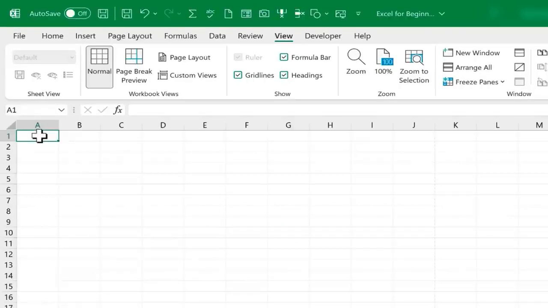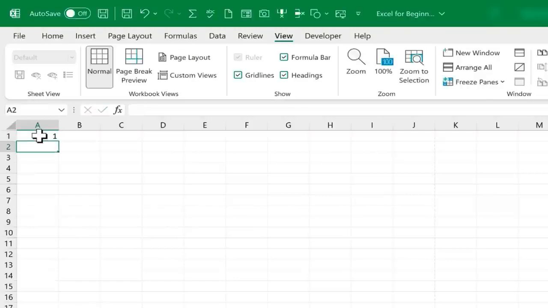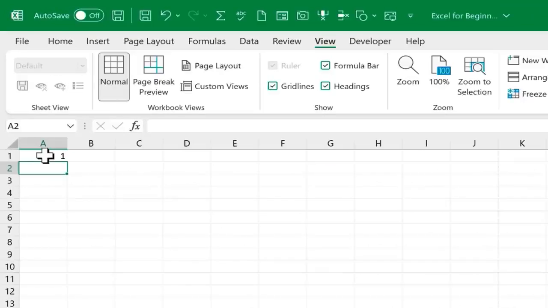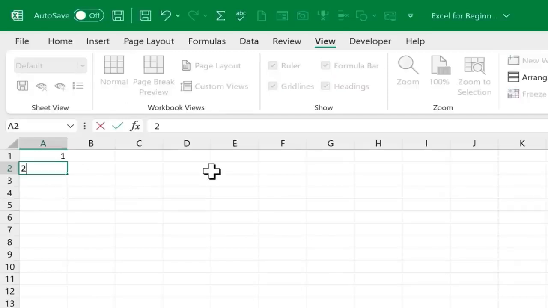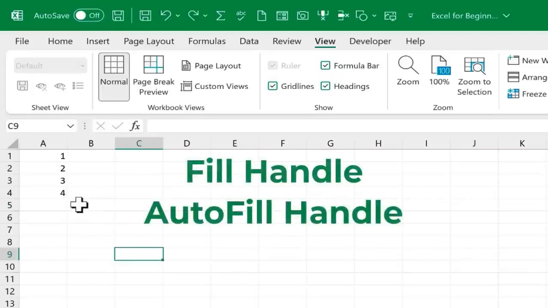So let's say the employee ID number for employee 1 is simply 1. I type the number 1 and that data appears in the cell, but it's not truly entered in the cell until I tap Enter or Return on the keyboard. Now the data is inside that cell. Notice when I tapped Enter, the active cell moved down 1. And that's great because that's where I want to type the next number: 2, Enter, 3, Enter, 4, Enter. And I could just continue to do this down the spreadsheet. But that is kind of a repetitive task, and Excel has a built-in feature to make it so it's not so repetitive. There's something called the fill handle or the autofill handle in Microsoft Excel.